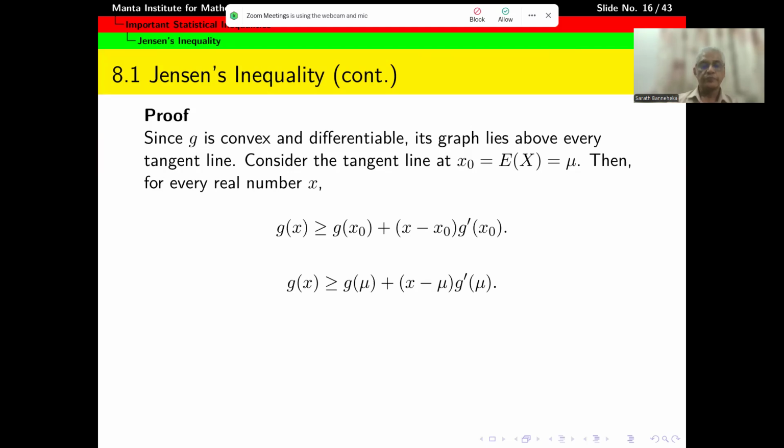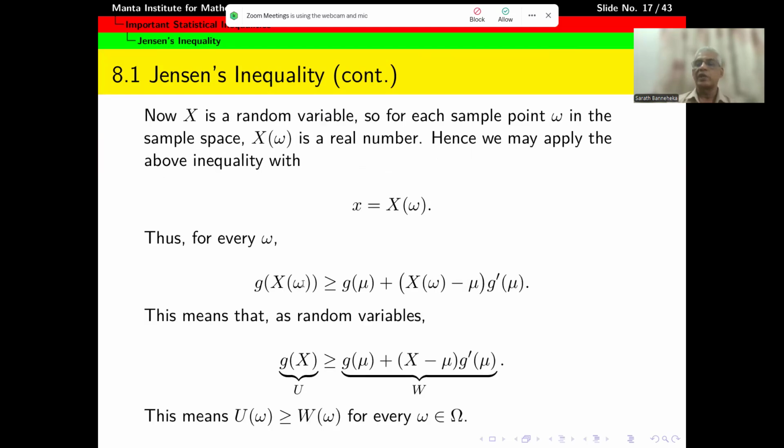Right. Now, remember that this x is a real number. Mu is a real number. G is just a mathematical function. So how can we now relate this to a random variable? Remember, a random variable is also a function, right? We earlier learned this. A random variable is a function defined from the sample space into the real line. So even though we usually write it as X, it really means X at some point omega, where omega has to be an element of the sample space.